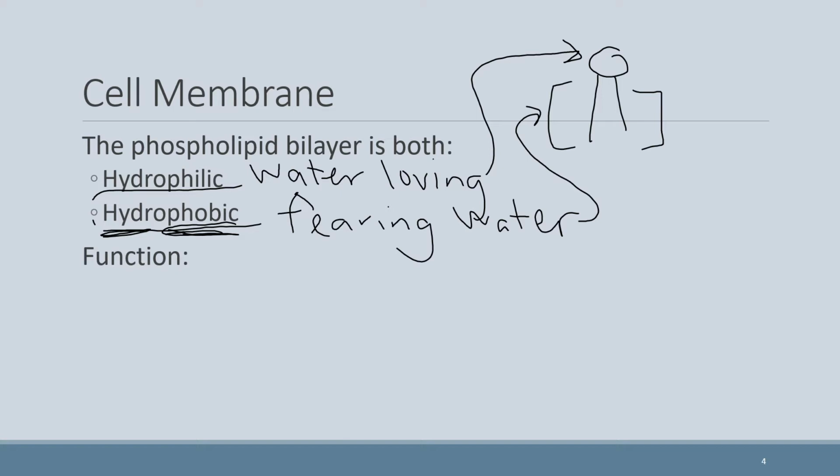Some of the functions associated with a cell membrane, let's see, we have 4 of them. One would be to allow movement of molecules in and out of the cell. Number 2 would be signal transduction, and signal transduction basically allows us to have communication between cells or between various parts of the body. Number 3 would be adherence to other cells, and we've got some specialized structures that would allow that to happen. And lastly, the last function of the cell membrane is to form a boundary for us.